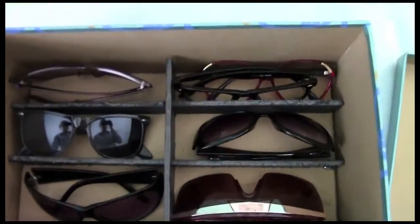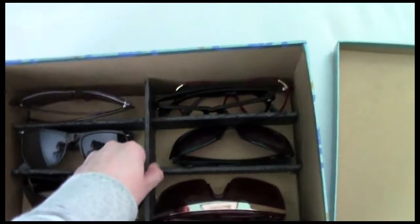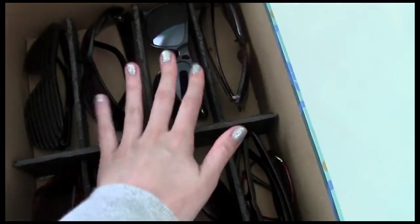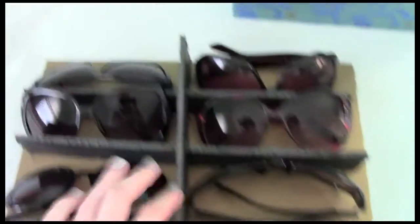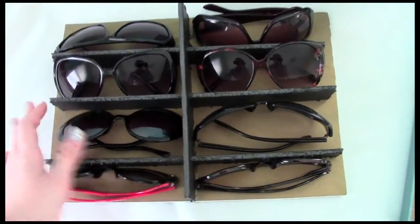There's another layer down below that is also a divider with the gold, and they kind of just pop in and out. I've made this middle divider quite a bit taller than the rest so that the top level sits on top without crushing the sunglasses. Out of the box you can see I just have foam board and used hot glue to slot the dividers together — it's a really easy way to divide up your sunglasses so they're not all piled on top of each other.